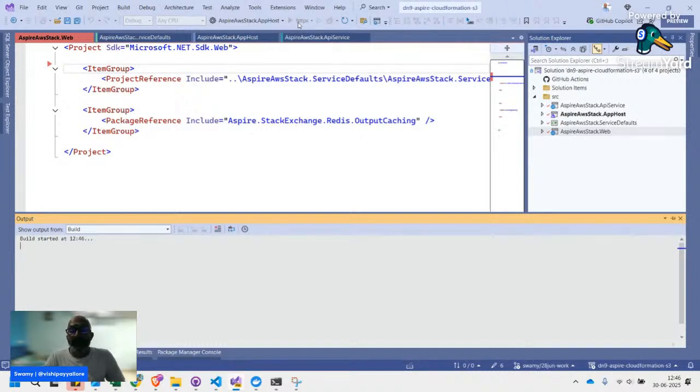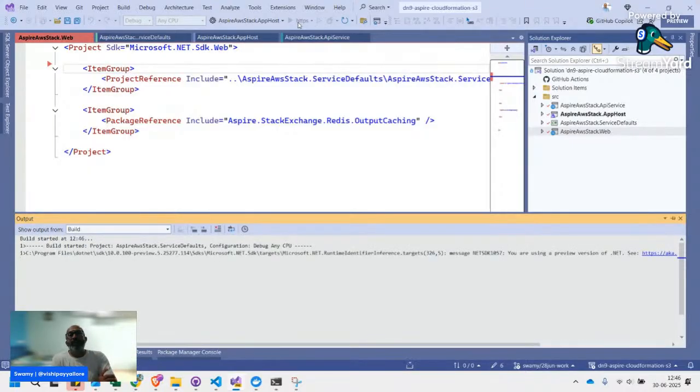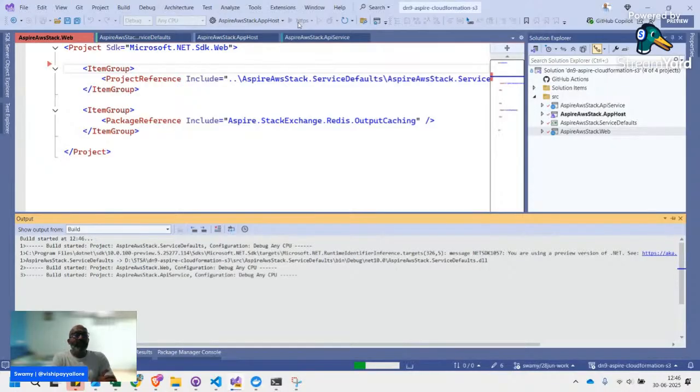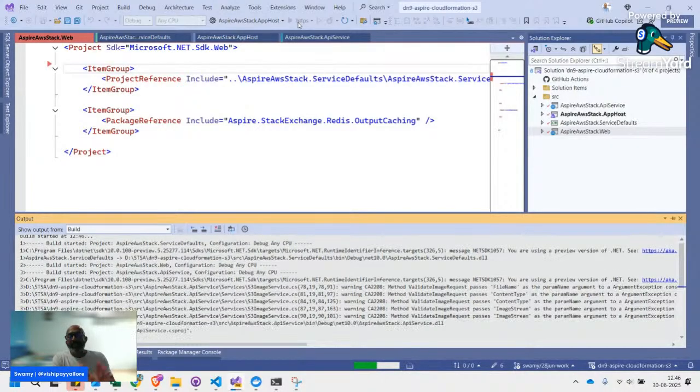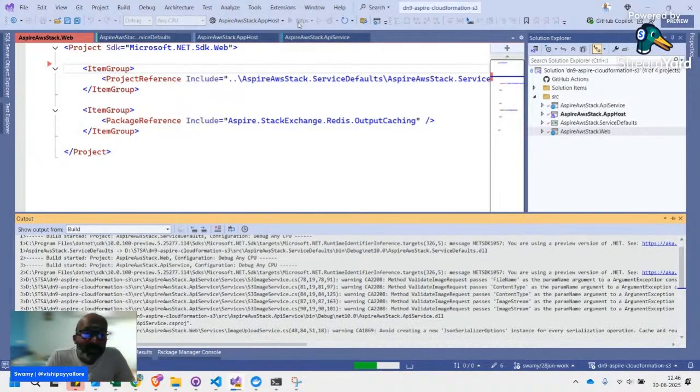Let's see, I will execute this. Right now we were working on .NET 9. Now because I have installed .NET 10 preview 5, if the packages or the dependencies are missing, it will break. If not, it should definitely work seamlessly. So let's see if it is working. If it's working, it proves that the migration from one framework to another is also seamless.